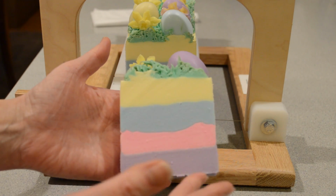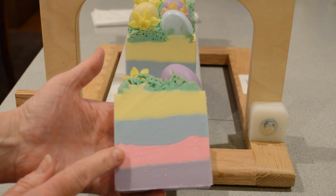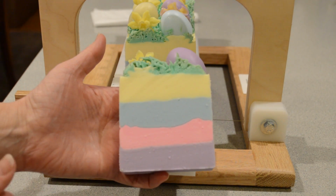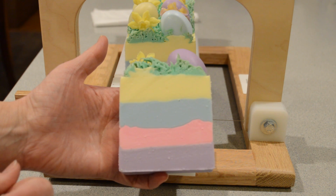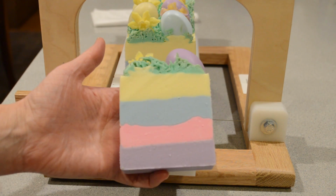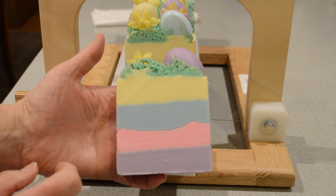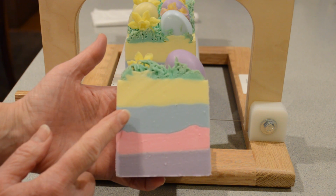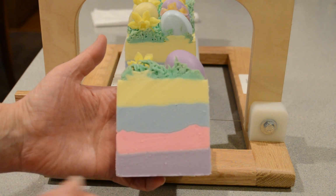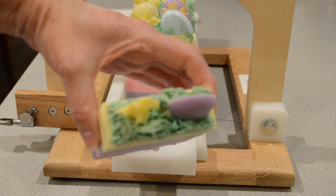Okay, so yesterday in the video I was explaining that this pink was probably going to be, there we go, a little bit on the pinker side, and I didn't know if it was going to be all right, but you know what, it's okay. I like this purple, I like the yellow. Yes, the pink probably could have been a whole lot lighter, pastel. And this baby blue, remember I had added some of the sea green, so that's kind of what happened there. But anyway, on the whole, for my first Easter soap, I thought it turned out pretty good.